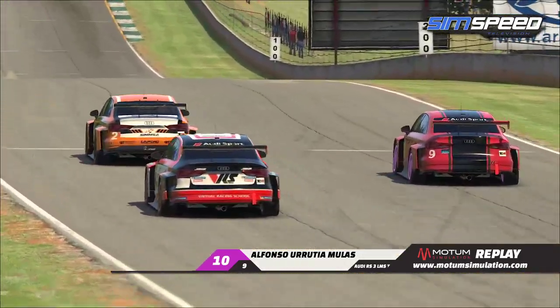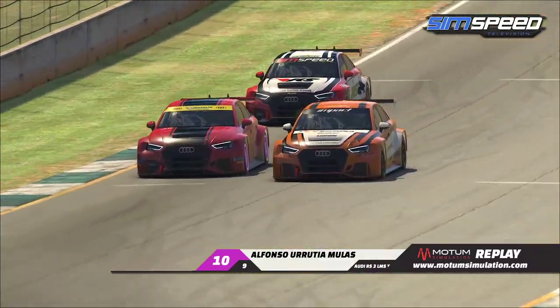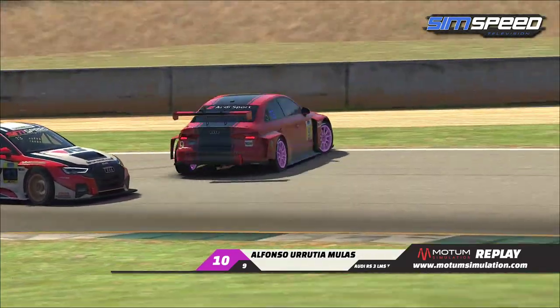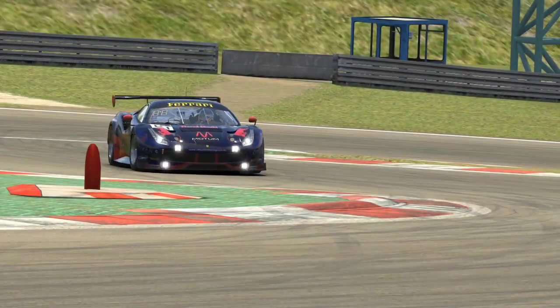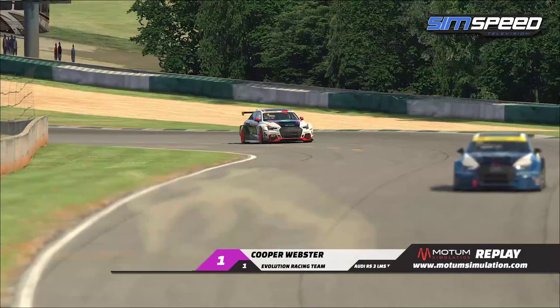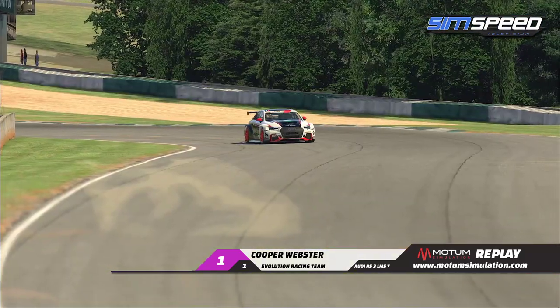That was unfortunate for him. I'm not going to lie to you, Mullas deserved a lot better than what he got there. It was a very bad dish to be served up. And you're right about that contact after the finish line. So you've got to feel sorry for Mullas. He did such a good job in this race. He was fighting so hard at it. And it all came unstuck, quite literally two corners from the end of this race.